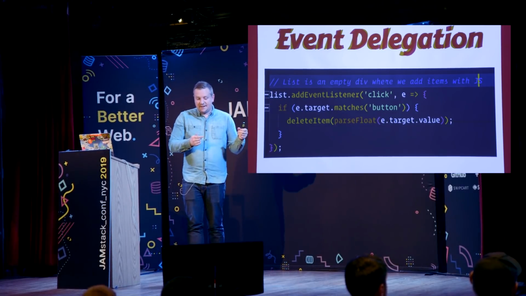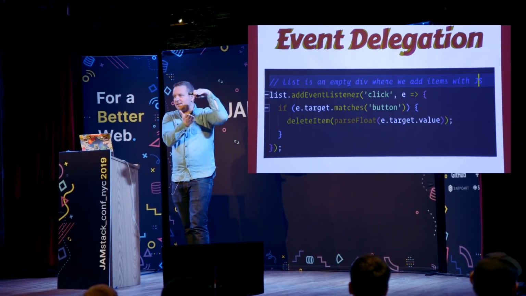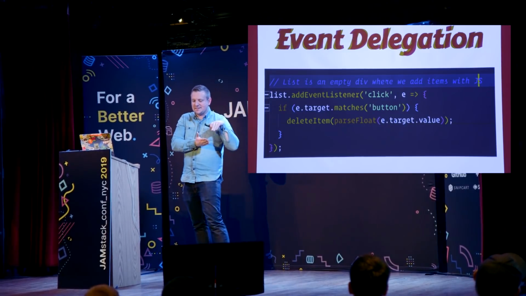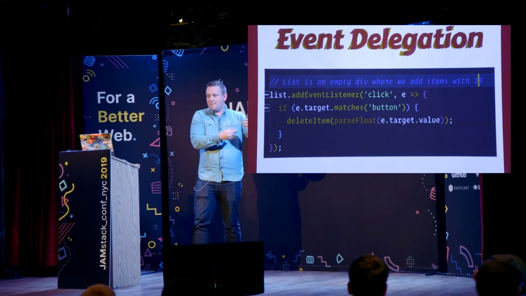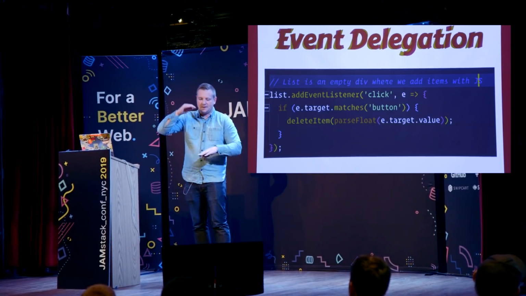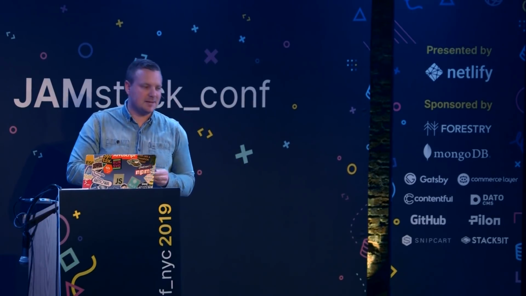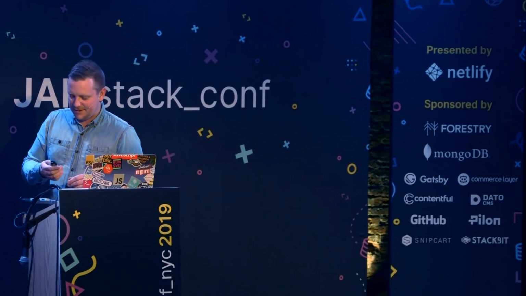And then you say, when somebody clicks the UL, check if they actually clicked a list item inside of it, or check if they actually clicked a button inside of it. So if the target of the click was actually a button and not just the regular unordered list, then go ahead and do something. And in my case, go ahead and delete the item. In this case, I only have one event listener and not, I don't know, 9 or 10 based on how many items are in that list.